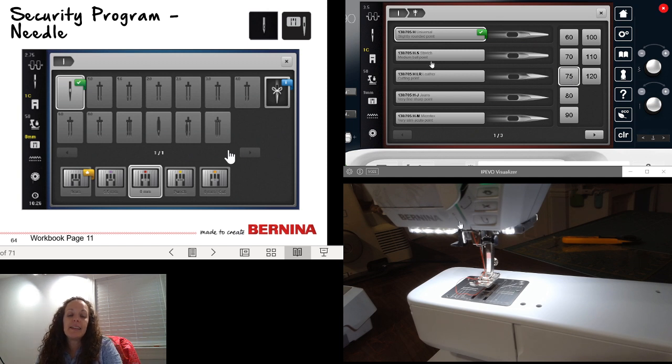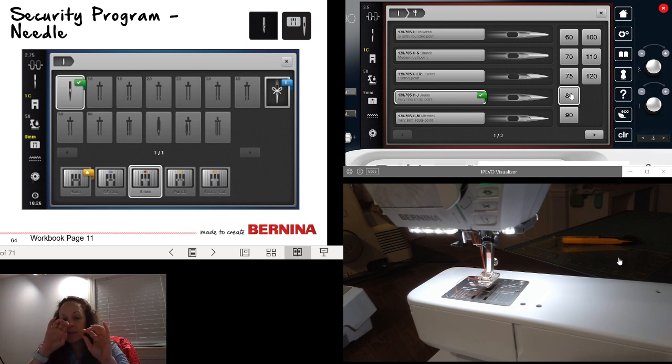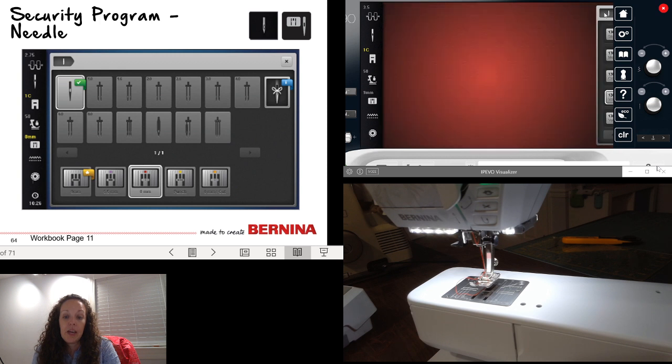So this is not going to change if you put a different needle in. Those needles are not microchipped or anything, so we physically have to come in here and tell it that we've put in a different needle. What's going to happen is when your machine boots up and it comes to that screen that says Bernina made to create, in the bottom, you'll get a little dialog box that tells you that this is the needle that you have in the machine. But again, you have to have good practice and good actions to remember to come in and change this when you change those needles.